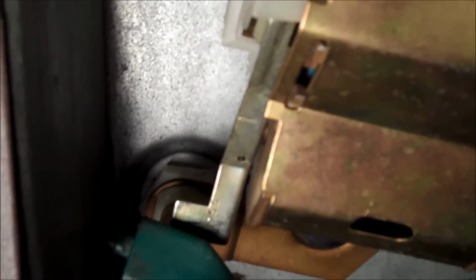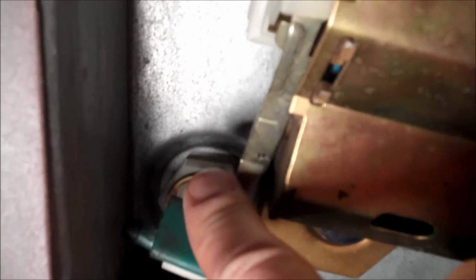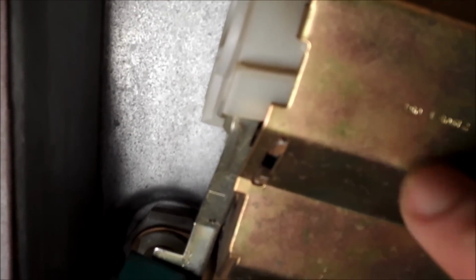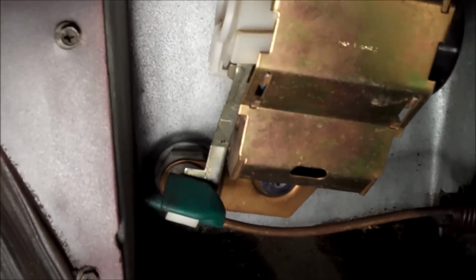And then what happens is, I'll show you, as this lever moves back and forth, you can see how it pushes on a release lever on the ratcheting mechanism. So when the door is closed, it releases the lever, which activates the ratchet. Once you open the door, the green piece right here pushes on the lever, and that releases the ratcheting system, which then in turn your seatbelt retracts back when you open the door. So that is how that works.